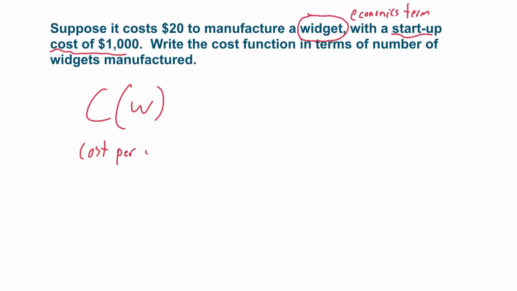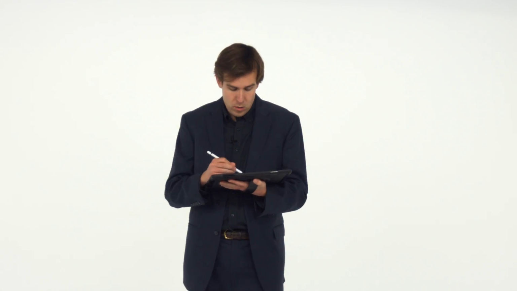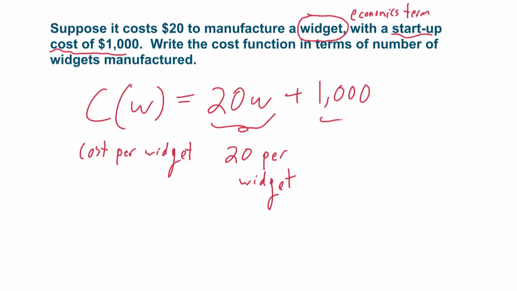Well, I claim that this is a linear model. How do I know that? Well, for each widget that I create, I just pay a fixed rate of $20 per widget. There's no more complicated relationship than that. So this indicates that we have a constant cost slope, which indicates a linear model. So I'll say that the cost function, C of W, so this should be thought of as the cost for W widgets, depends on two things. It's $20 per widget, but then I also have a fixed startup cost. I have an amount that I'm going to pay no matter what to make widgets, and that's $1,000. So plus $1,000 for the startup cost.